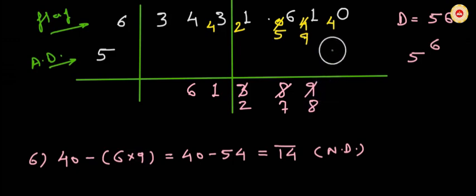And at the same time, increase this remainder 4 by the value of divisor. Value of divisor is 5. So 4 plus 5, 9. Let me cancel this 4. Now read these two digits 9 and 0 as 90. Okay, 90 is new gross dividend, and with this new gross dividend, let us repeat this step.